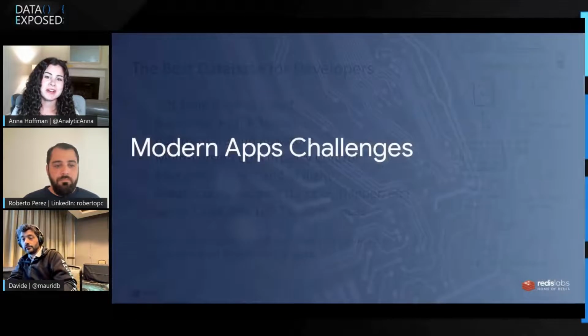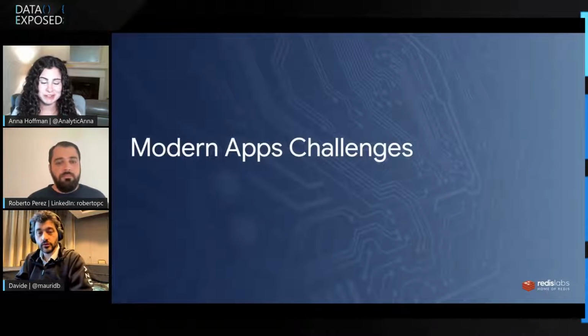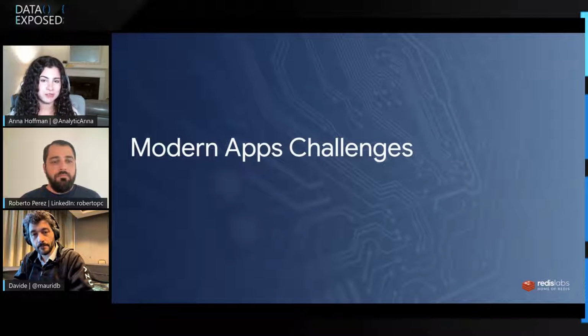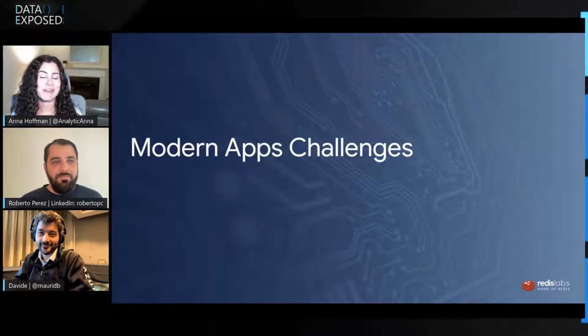Awesome. Before we go any further, I think I've learned a lot so far about why you might use Redis and why you might use these things together. So I think I know where we're going with the leaderboard, but I want to make sure you guys answer: how can I use this for a modern app like tracking the scores of the World Cup?